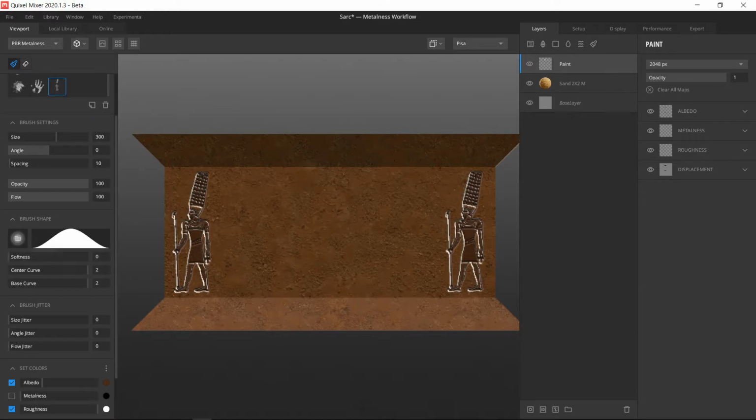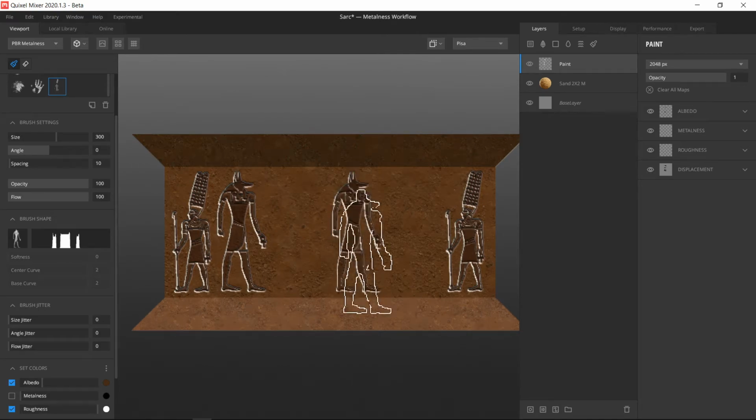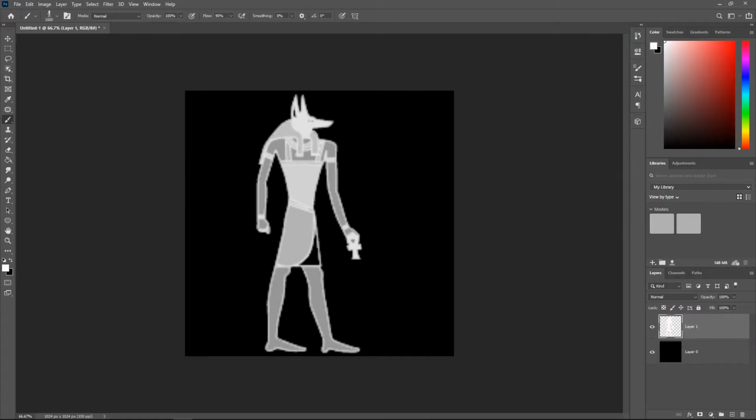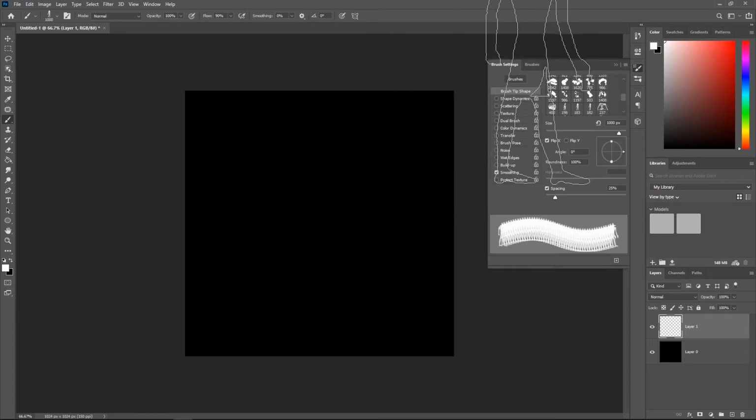So I'll get rid of that, and I'll bring in my Anubis one. Same one again. So click there, and then I think I am actually going to bring another one in, aren't I? So do that one there. I'll quickly go back over to Photoshop, and then undo the one that I did. Go back into here, choose a different one.